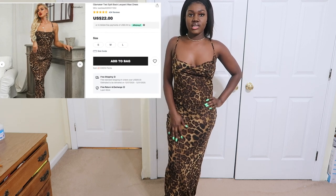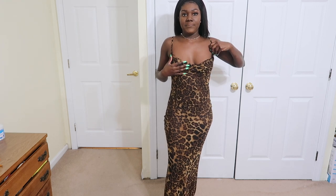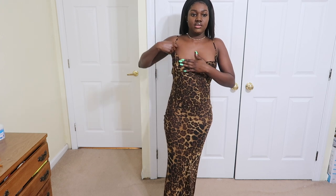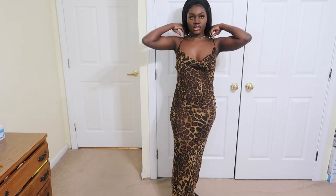Next is this long dress — it's really nice. My only problem is that it's really loose and can easily reveal my chest, so I'm not sure how I'd wear this out. It's going to look even nicer on girls with bigger busts, as that area would support the fit better. But other than that, it's a really really nice dress — you can wear it for dinner or a night out.